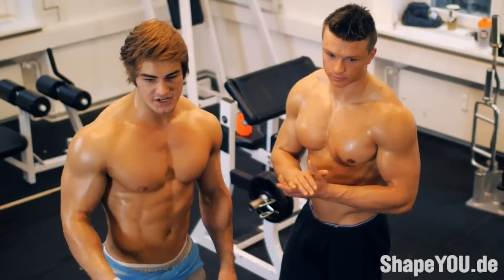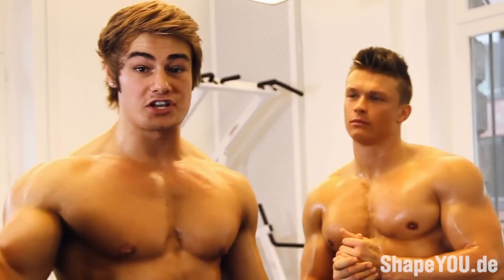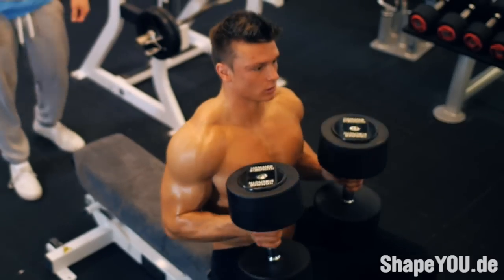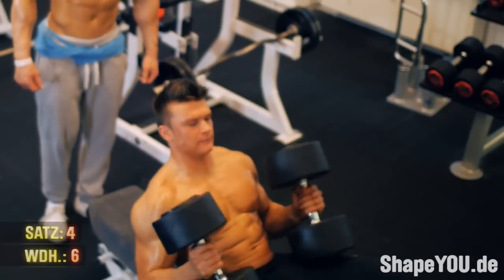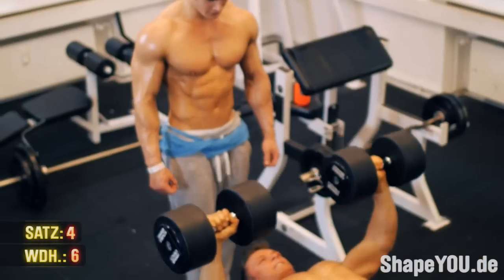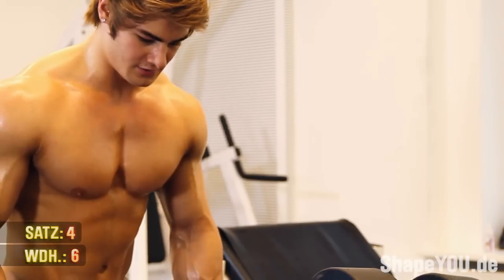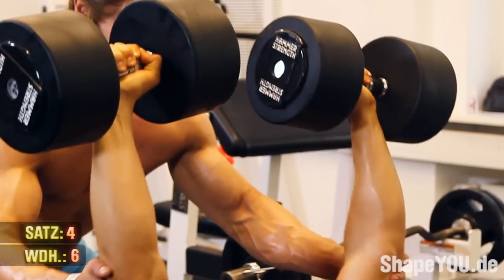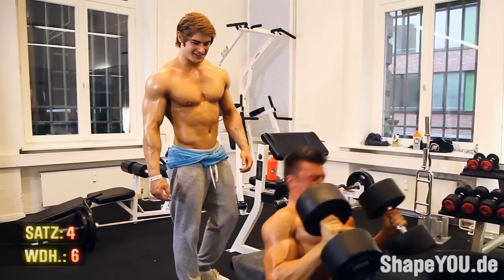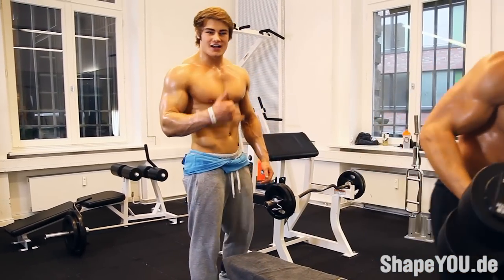Alright guys, we got our fourth and final set right now. We're gonna do 6 reps for the dumbbell bench press, and then we're gonna do 8 reps for the flies. Alright Felix, everything you got. Last set, let's make it count. Good. You got it. You're pushing it, baby. We're gonna fail, we're gonna just stop at 6.